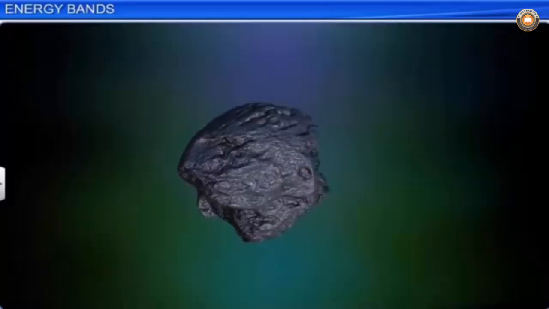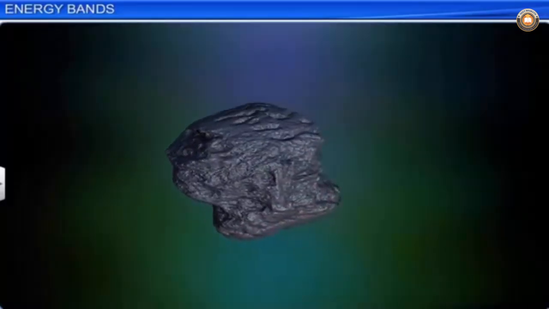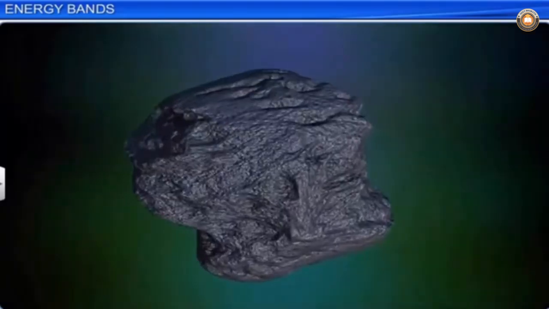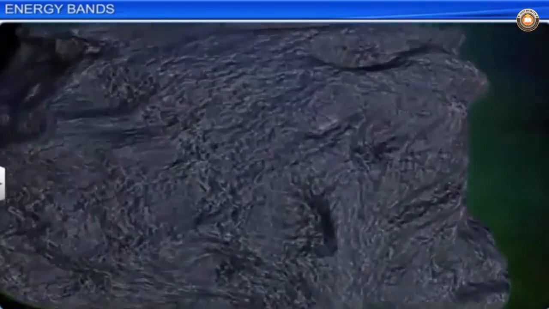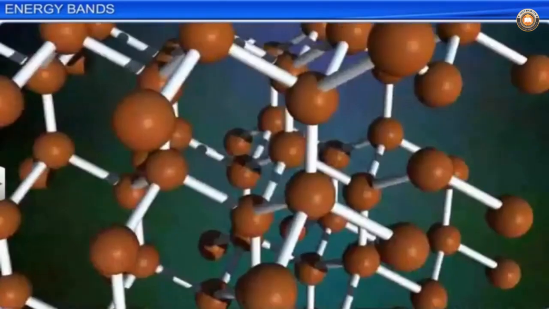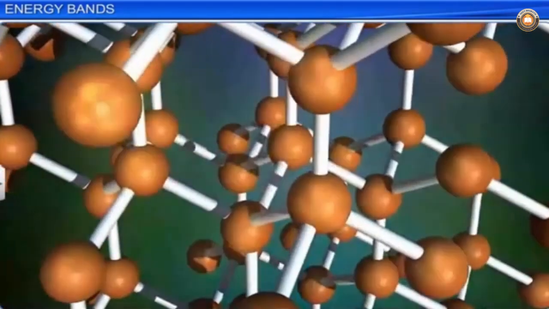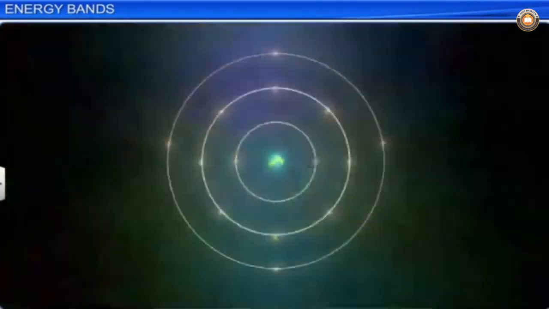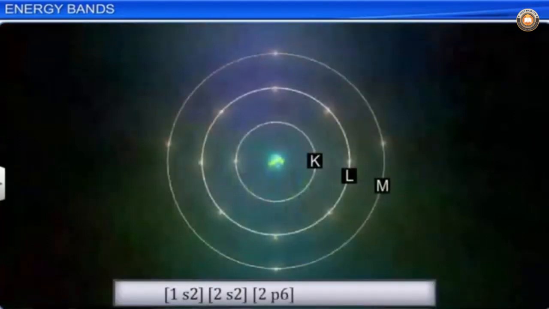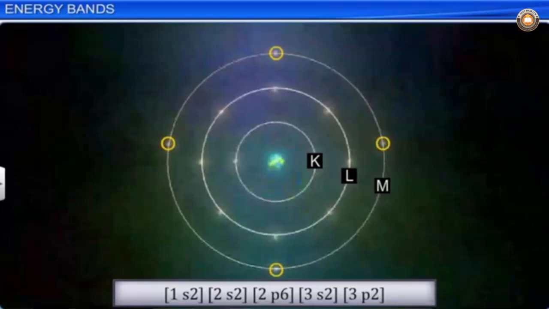Let us consider the atoms in a solid. For example, a silicon crystal. We know that in a crystal, there is a regular arrangement of atoms with constant interplanar spacing between them. The electronic configuration of silicon is 1s2, 2s2, 2p6, 3s2, 3p2. The third orbit, with 4 electrons, is the outermost orbit. Hence, silicon has valency equal to 4.